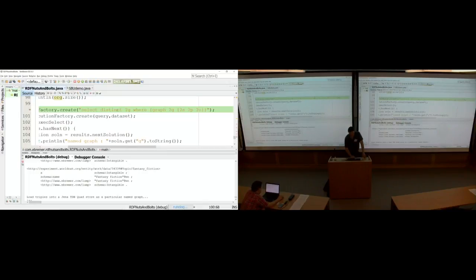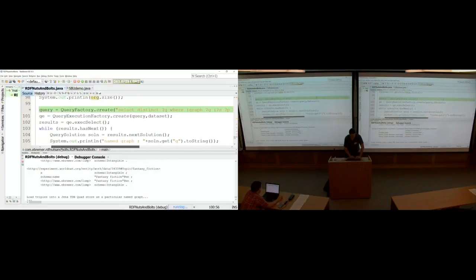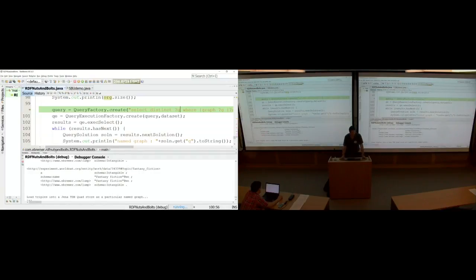There's a way to include that, but there's really no set rules on how that unnamed graph works. I've used it for different things myself, but there's not a set rule, so it's a little easier just to use named graphs. And the only thing I want to display is the named graph, but I'm going to use the keyword distinct. So what I want to see with this is a list of all distinct named graphs in the system. So this G will not be bound to null, since that pattern won't match the unnamed graph. It matches everything else, if there's something there. If there are no other named graphs in the system, you'll get back nothing.